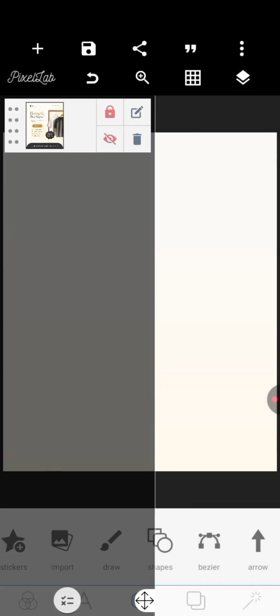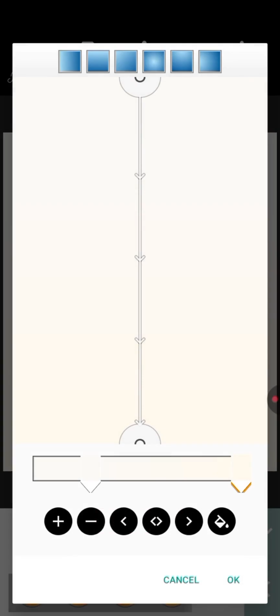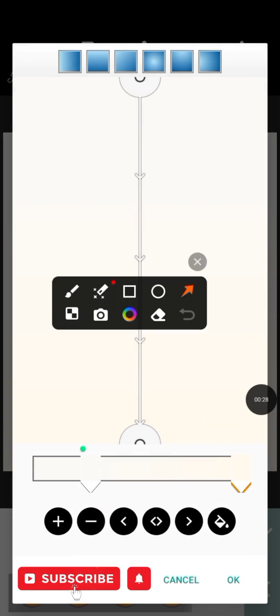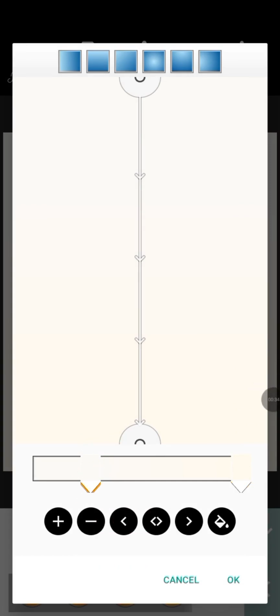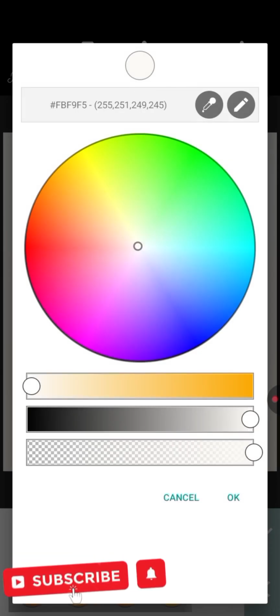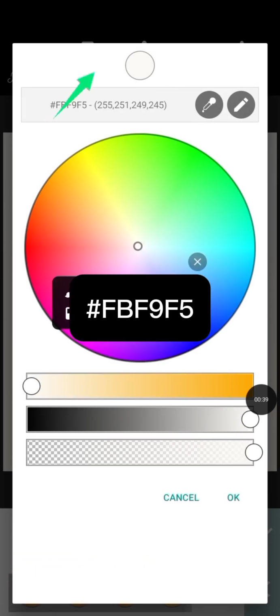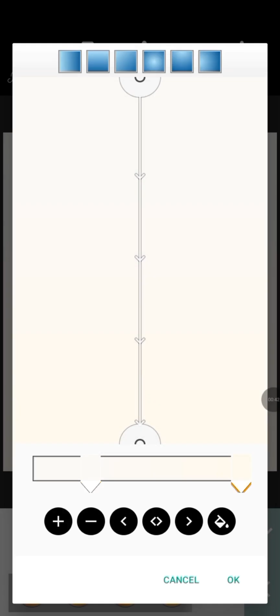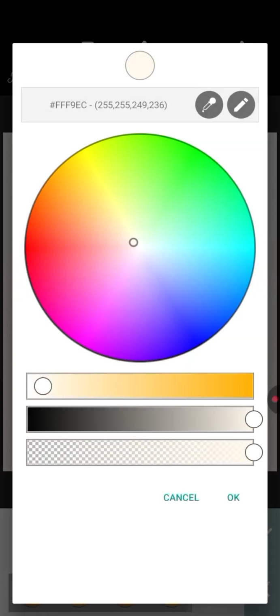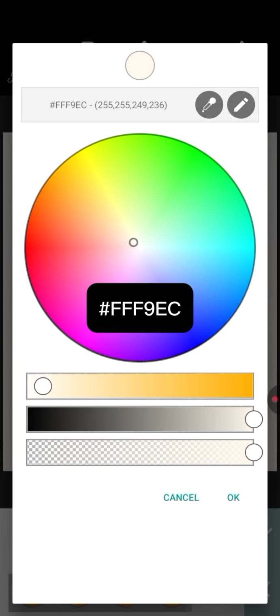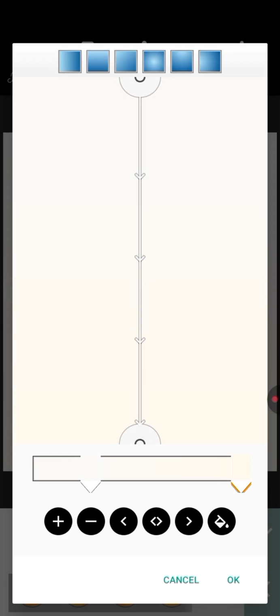So next thing you need to do is to change the background color. Look at the background color here. This is the position and the background color for this particular one. Just copy the color code here and do the same with the other one. So this is the color code. It's not actually that yellow, so you can copy it and use it exactly like the way I keep. Just slide it to just like this white one. Now this white, just slide it a little bit to this place you get, and leave it.